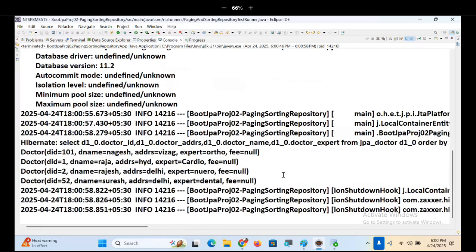Total how many records are there, guys? Nagesh, Raja, Rajesh, Suresh. They are coming, right? First Nagesh, then R, then S. Ascending order they are coming.